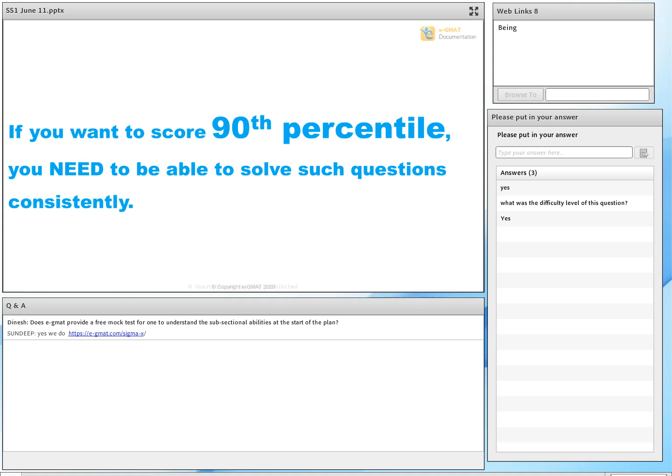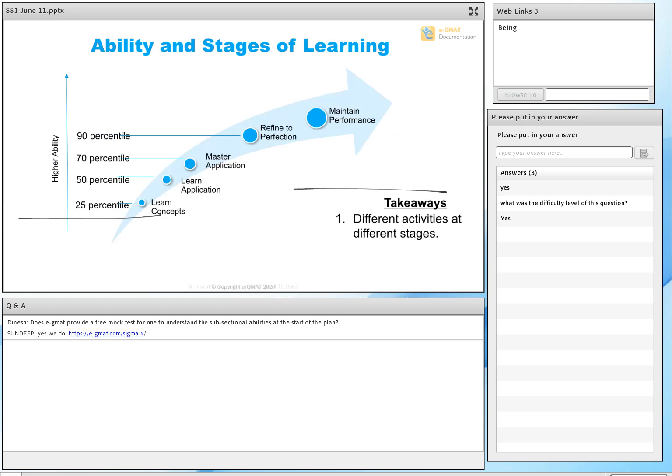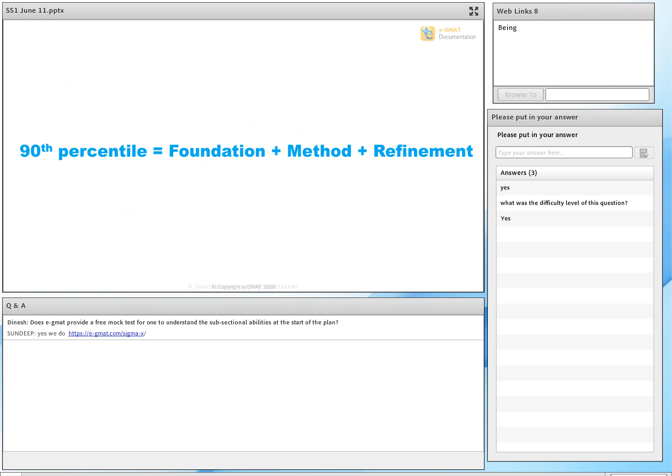But if you want to get to that 90th percentile, you want to solve such questions consistently. You want to get 65% of such questions right, to be very precise. This is not the first question that you should start solving. Why? Because you've got to go through these stages of learning, and you've got to get feedback during this. If you don't have the right foundation, this most likely is going to be a disaster. So how do you build the right foundation? What is that feedback point that I was talking about, and how does that manifest itself into that 80% likelihood of you getting to that 730 plus score if you are consistent?